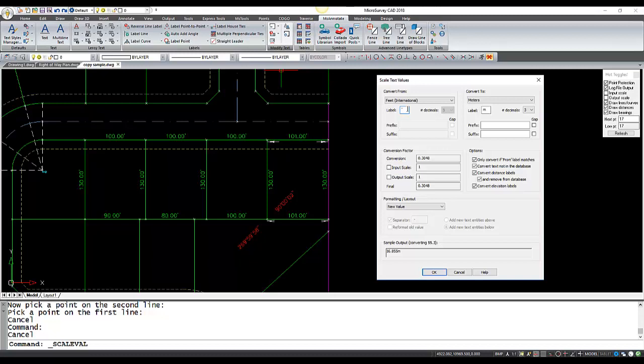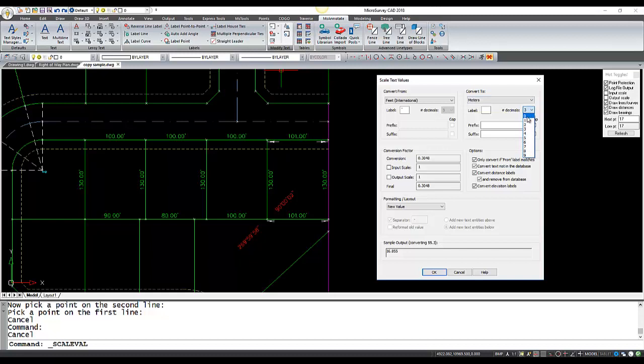If you do not have the foot symbol, you can actually remove that label, but in this case I'm going to leave that as is, and I want to convert to meters, and I want to apply the meters label to the new converted label. If you don't want to have the meters attached to it, you can actually remove that. You can also set the amount of decimal places for your new label.